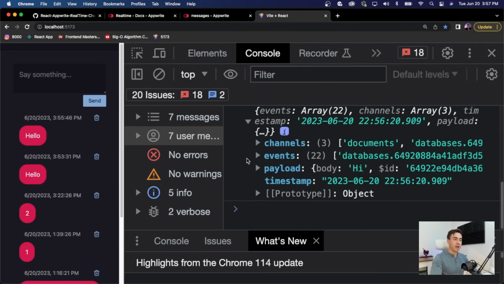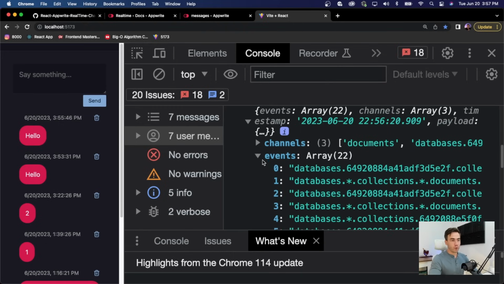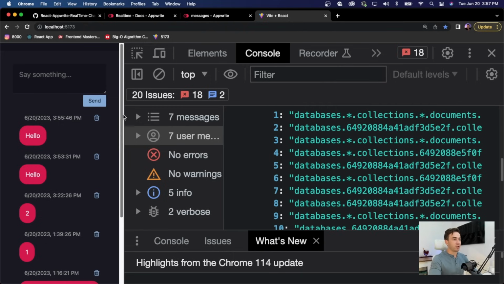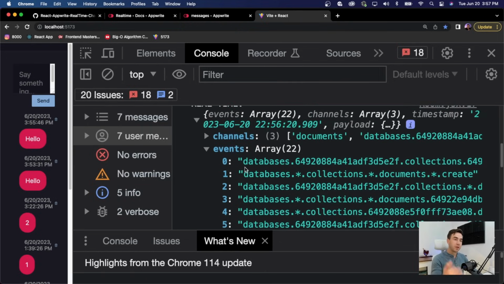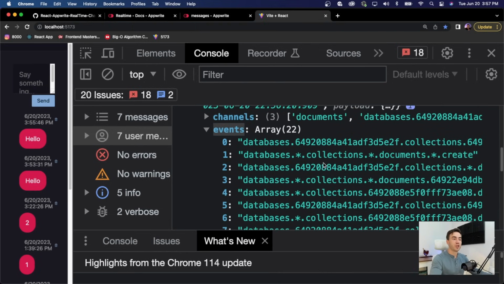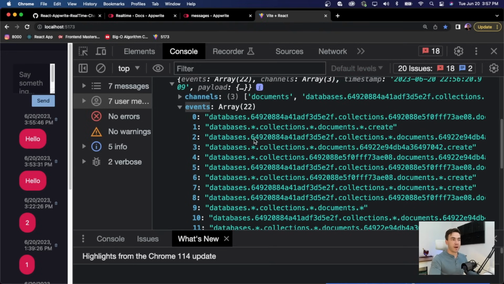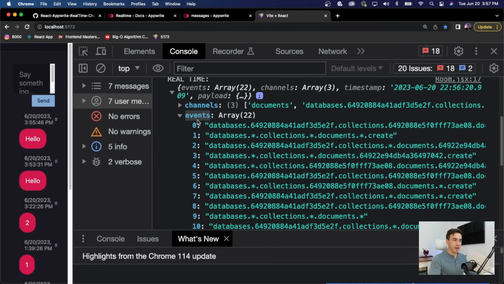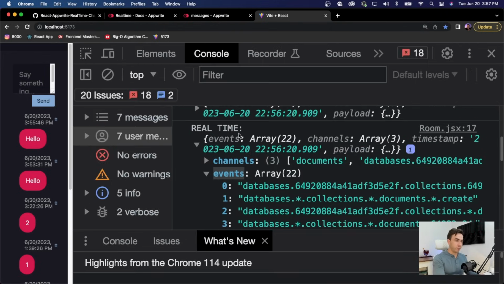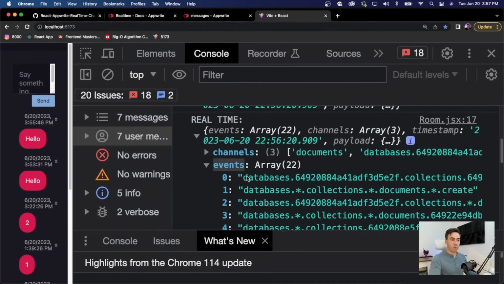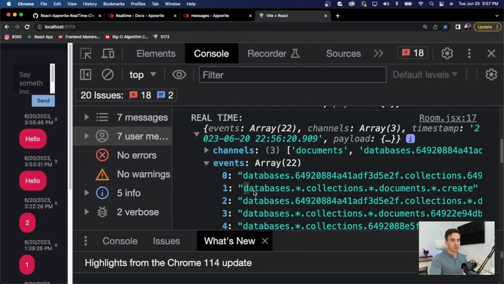Now, what I need to listen for or look for is going to be this events array. I'm still trying to fully understand the details of what's happening. I'm looking through the documentation, but it looks like this events array is telling me a bunch of information about the type of events that fired off and what happened. So specifically right now, we just created an item, right? Somewhere in here, if we look at index number 1, we see databases, collections. So we're subscribing to collections, documents. I see create here. I noticed every single time we're creating an event, the create string is right here.